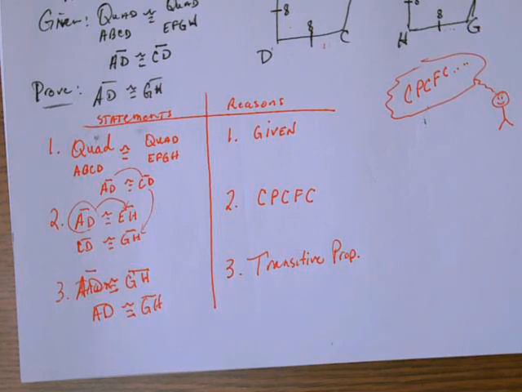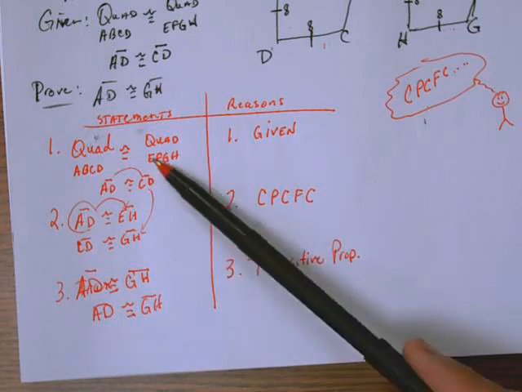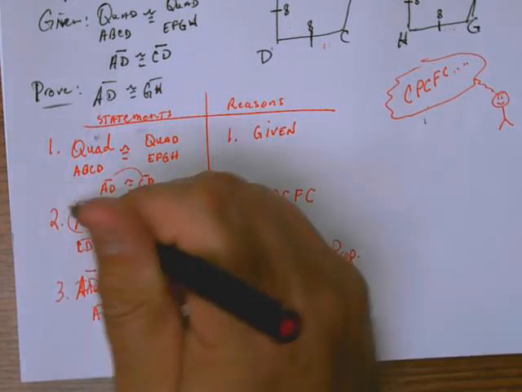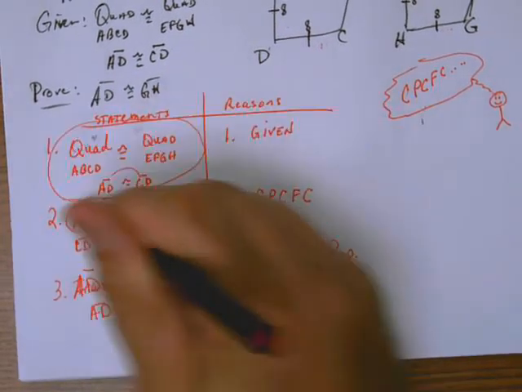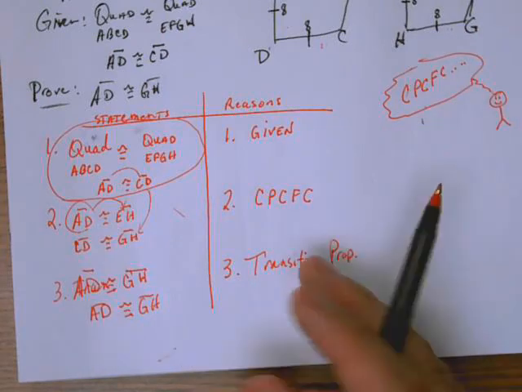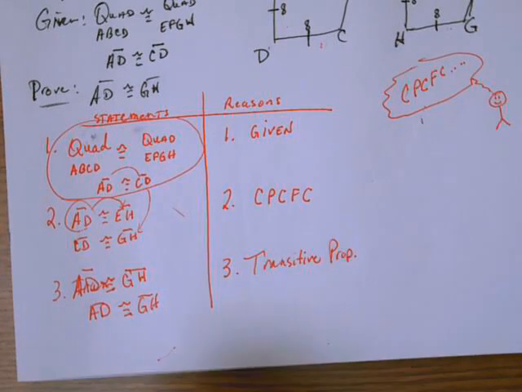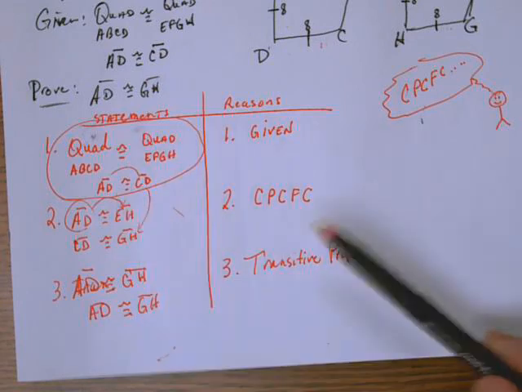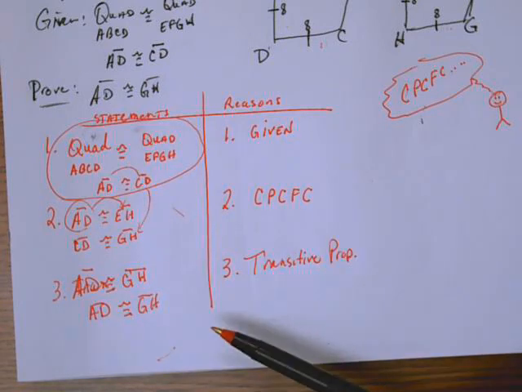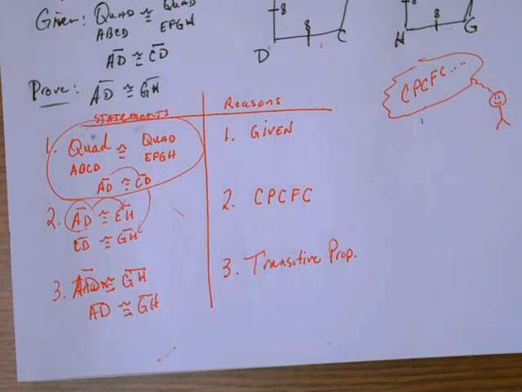Now, the book, like they showed us on Tuesday, may have split the given information up into 2 steps, see how there are two parts to it? And here's one thing you're going to learn. One person might take 3 steps and be completely right, and somebody else might take 4 and be completely right. Sometimes there's more than one way to go about the proof as you lay it out. Everyone all right with that?